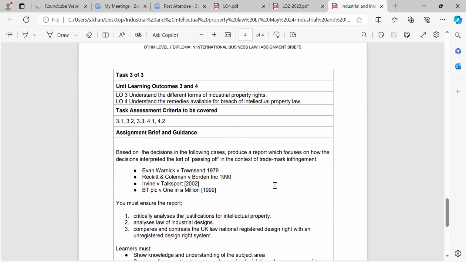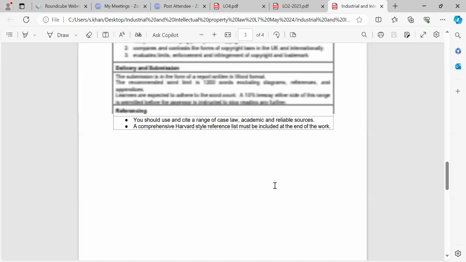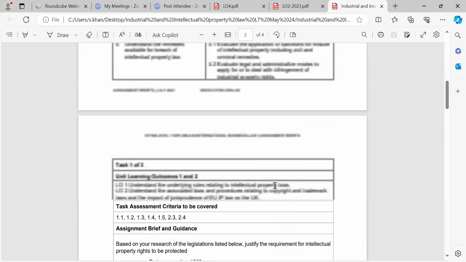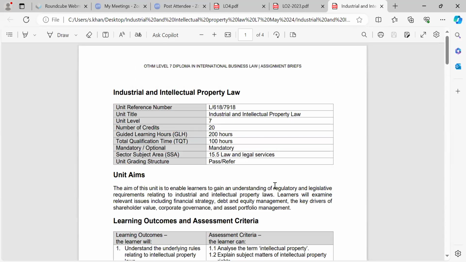So this assignment brief is on Moodle as well, so that you could have a look at this. If you need to put the unit title in, the unit level, unit reference number, you would put that into your assignment at the start, where your name is and the unit name as well. So make sure you are looking at the assignment discussion, and make sure that you are covering all the elements of the assignment discussion that we've gone through.